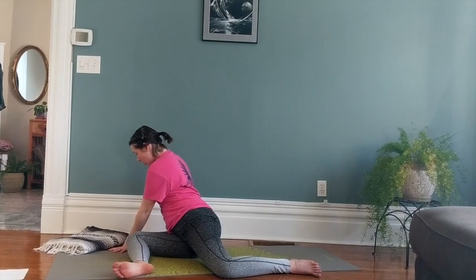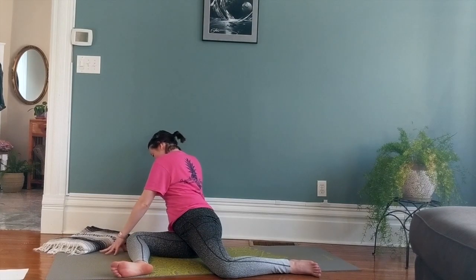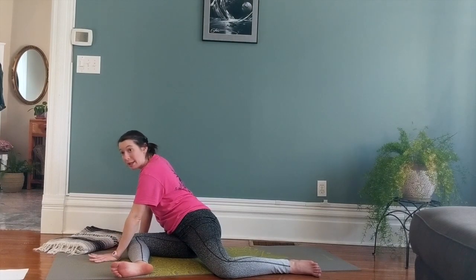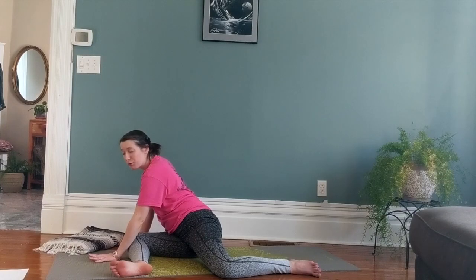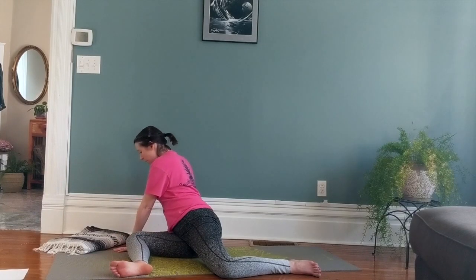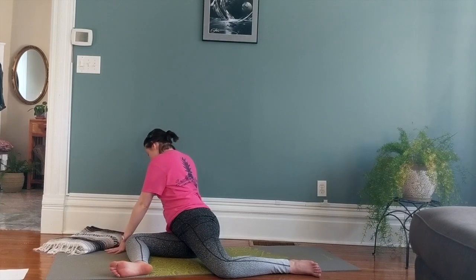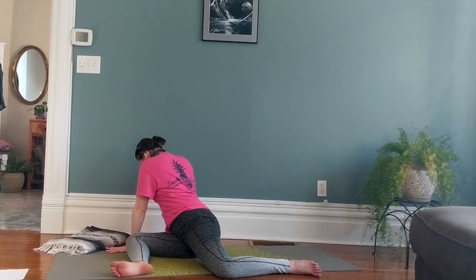And this is all dependent on your body. So maybe you're not as much in a twist. Maybe your hands are more towards that right knee because it's too much. Just feel it out, but find some space up through that left hip flexor. Just breathe.